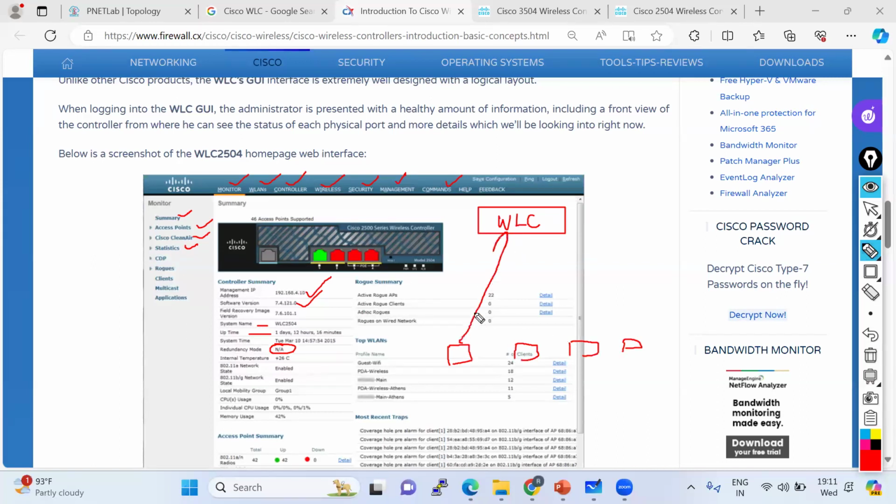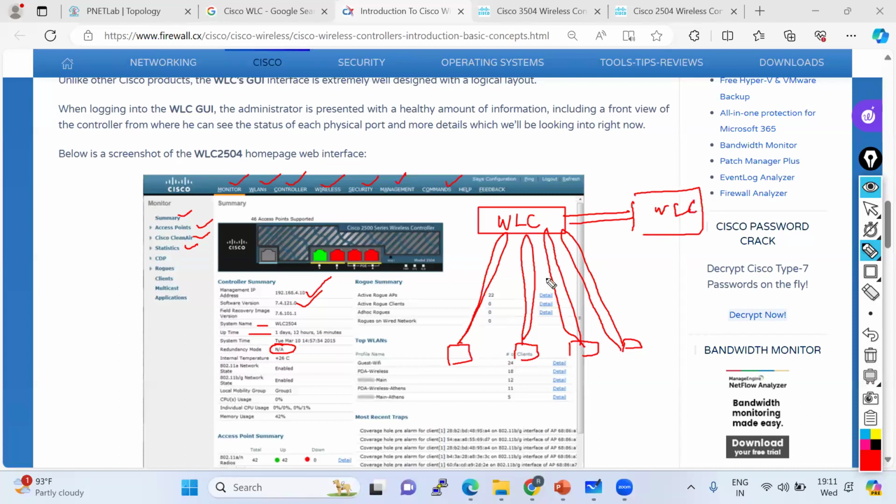So these all are forming the CAPWAP tunnel, but for some reason this WLC went down. Then what is going to happen? These all stop communicating if they are working in local mode. Even if they are working in flex mode, they are not going to get new control information. So we require a redundant WLC. In case this WLC goes down, they are going to form another CAPWAP tunnel, and it is going to keep serving the same way the primary WLC was serving. So that's why redundancy is required here, and it plays a very vital role in the failover scenario.